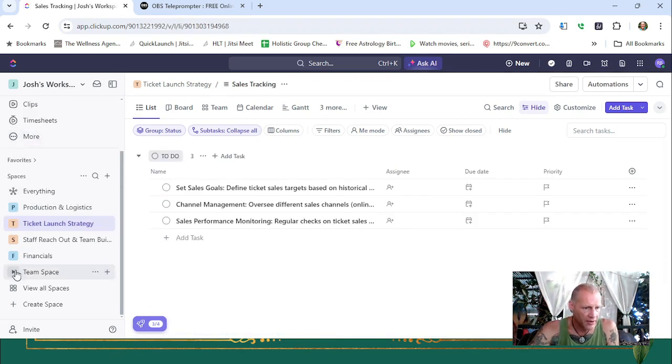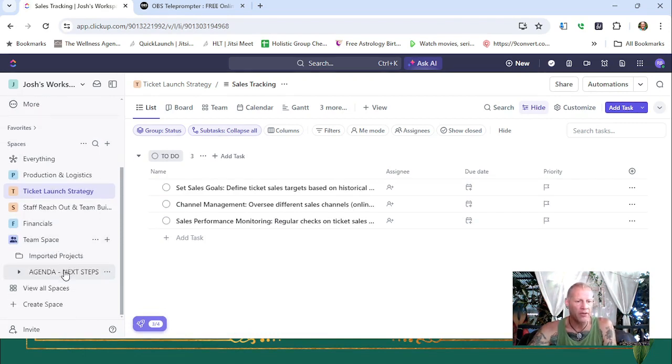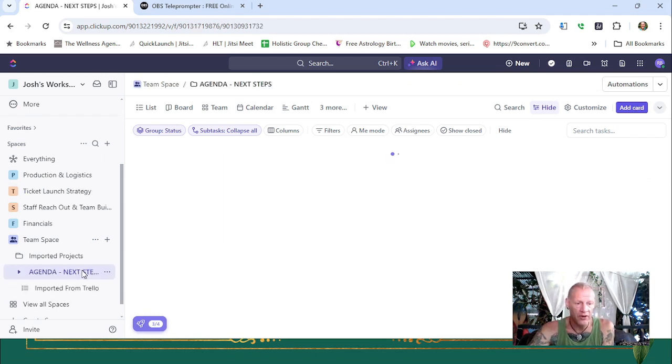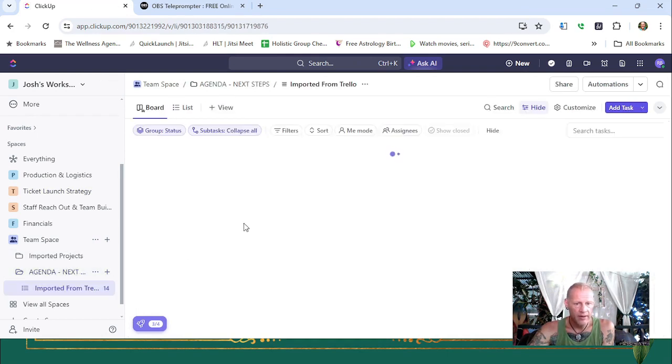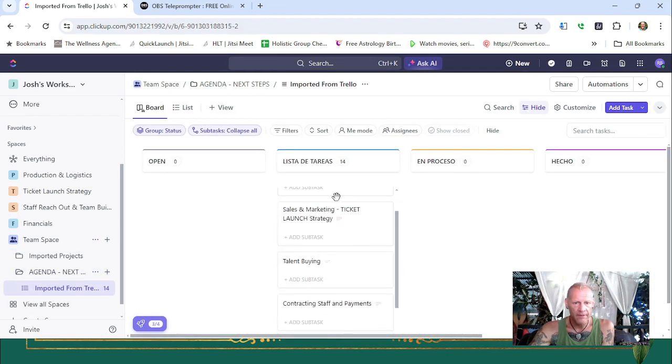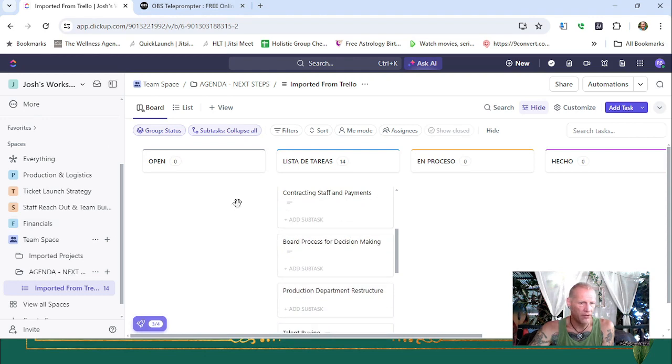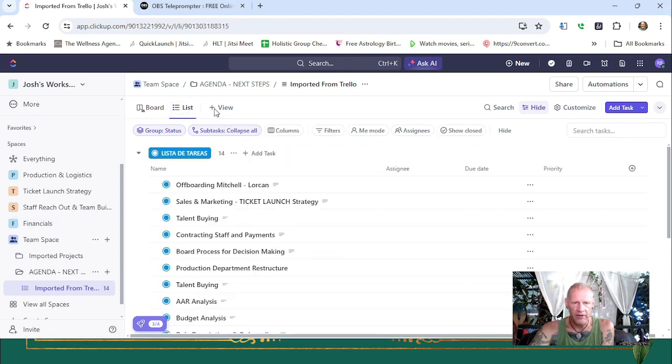I encourage you guys to get in here and tack around. This team space right here, by the way, is all the stuff that Victoria went ahead and imported and got us a good start on. So if we decide we want to go this way, I'll be coming through here and grabbing these tasks and putting them into, actually there's a list view here. That's the other thing too, there's all kinds of views that you can view the same data with.